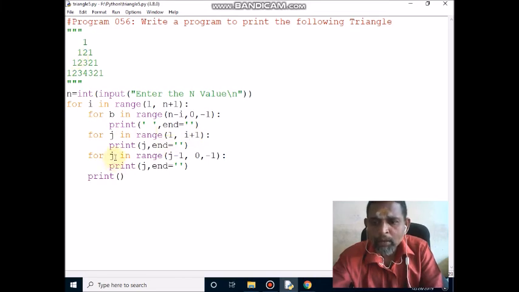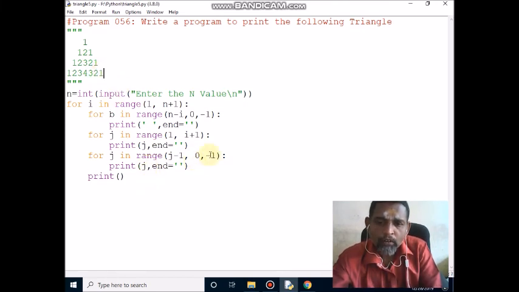Then automatically control comes here, j value is 5, 5 minus 1, why? Because we are using the decrement, automatically it will decrement 1, then now 4, 4 minus 1 it will become 3, 3 greater than 0, condition is true, then it will print j value 3, then control comes here and it will minus, 3 minus 1 is 2, 2 greater than 0, condition is true, again it will print 2, then control comes here and it decrements 2 minus 1, 1 greater than 0, condition is true, then it will print 1 here.